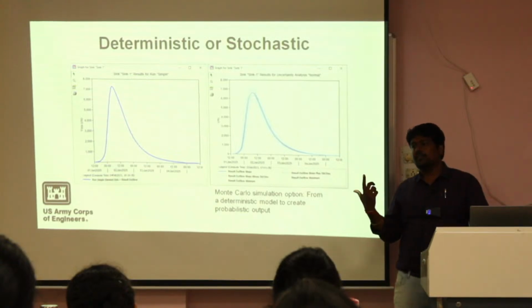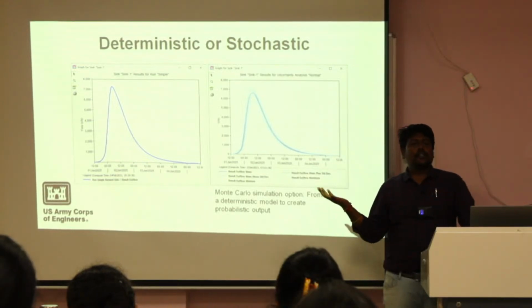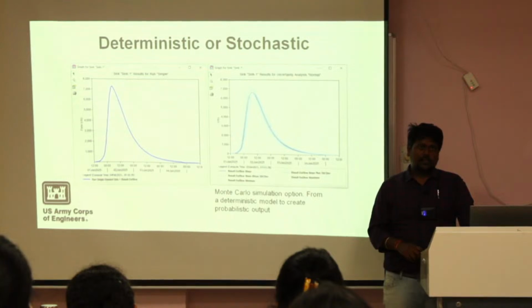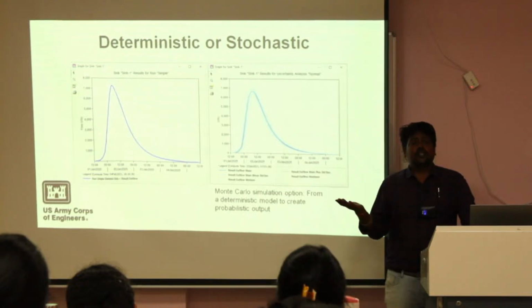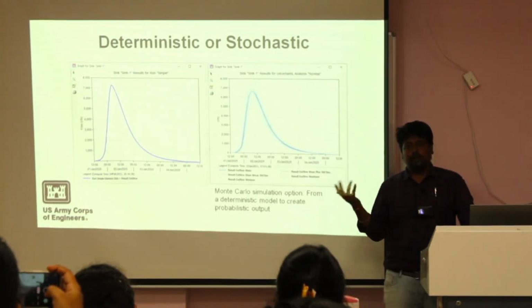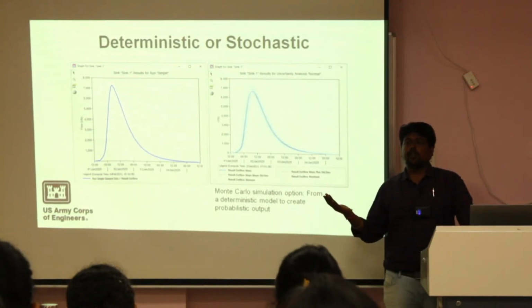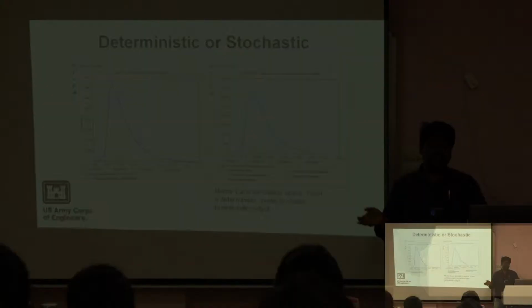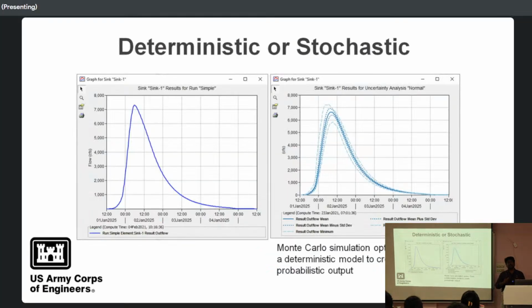Deterministic gives you one maximum value, meaning tomorrow at Mundali the discharge will be 12 lakh cusecs. In stochastic approaches, it will show scenarios, like there is a 50% probability it will give above 9 lakh cusecs, and a 90% probability it will give above 12 lakh cusecs. So it will give the minimum value, maximum value, 50% dependability, 75% dependability, 90% dependability. The scope of results is wide, so it will be your decision support system.